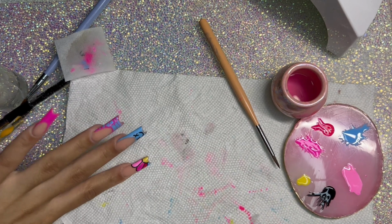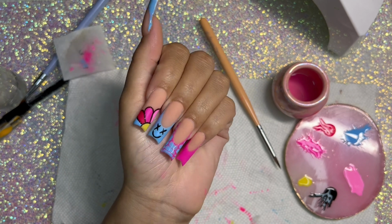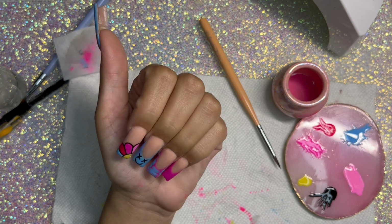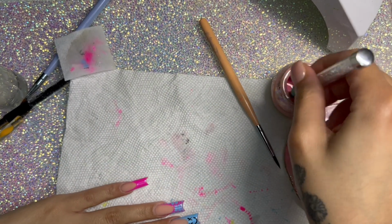And I literally look at every single little thing before I cure anything. I just want to make sure that I don't have to fix anything later. I don't want to miss anything and then cure it and have it be stuck there and have to file it up. So I was just looking at it real quick.